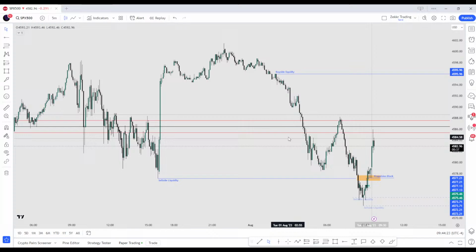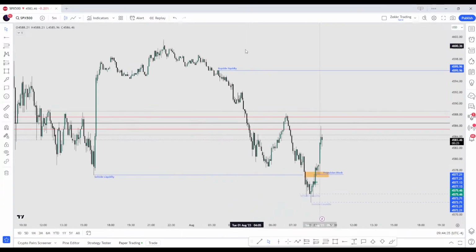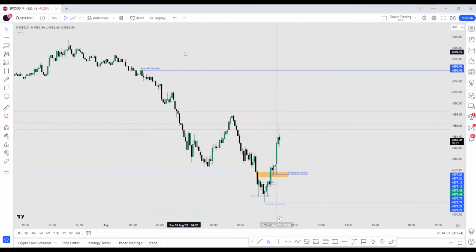I'm going to go long from the 5-minute fair value gap. Yeah, I mean, could be worth it. I would put a 5-handle stop, to be honest, and then target this buy side and this buy side. But we have news, and again, I'm not going to trade because of the news. No, I'm just going to wait. There's no opportunity for me.